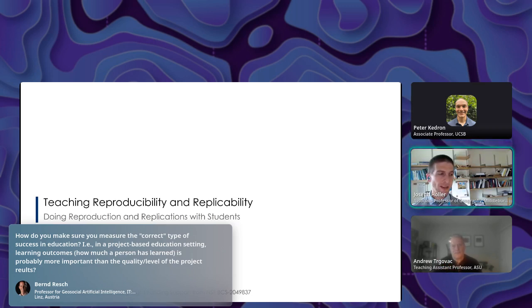Another monkey wrench in that question is how do you actually do the assessment? So for me, it's meant shifting towards a lot more self-assessment from students, cognitive reflection on their part, doing a little bit of writing about what they're getting out of the course, and how they feel about the work that they've been doing, and setting some of their own goals appropriate to the skill level that they came into the course with. And ultimately, I lean on those self-assessments pretty heavily for a final grade.